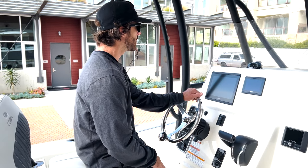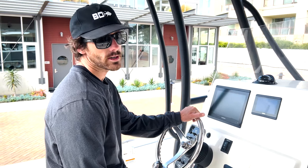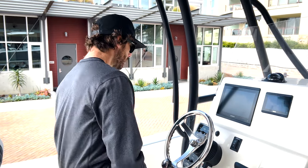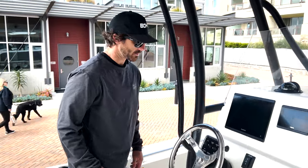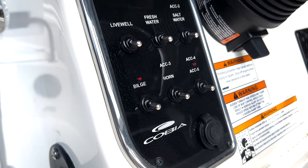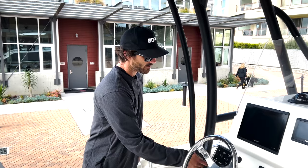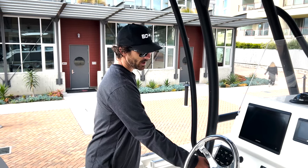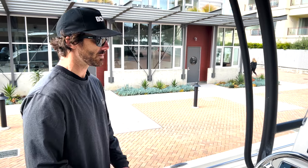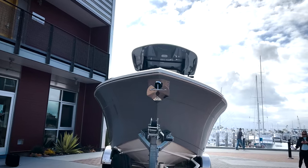There's a brand new Garmin multi-function display that serves as both your fish finder and navigation screen. One of the first things I noticed was the switchboard — it has a commercial-grade simple switch design with no rubber involved, just simple up and down toggles. I think simpler is better when it comes to switchboards and being able to visually see everything in front of you. It also comes with a windlass for the anchor.